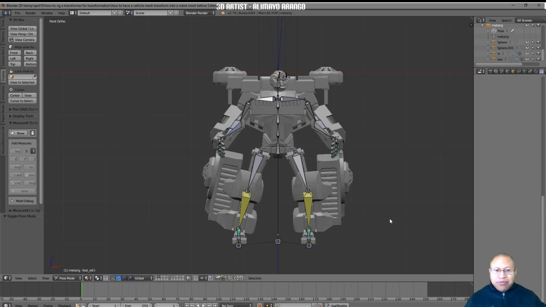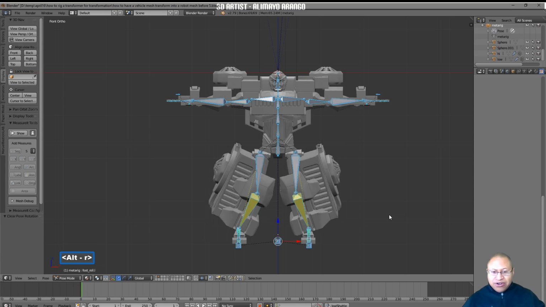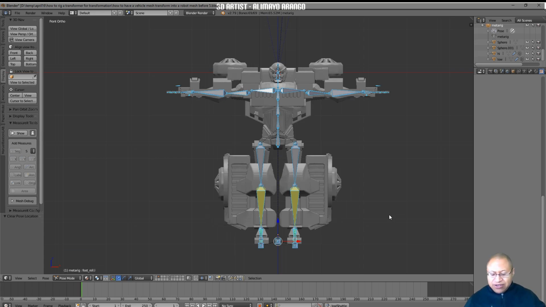Okay, here in pose mode, we're going to press A to select our entire rig. And then with that rig selected, we're going to hold Alt. While holding Alt, we're going to press R. Still holding Alt, I'm going to press G. When I pressed Alt R, I reset the rotation of our rig. When I held Alt G, I reset the location of our rig. So now our rig is in the T position that we originally started off with, as far as when we brought this rig in and set it up.